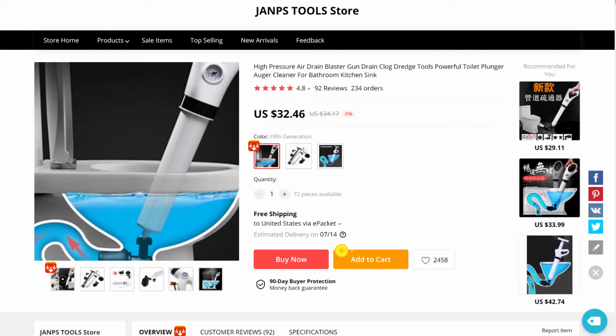Basically what this thing does is it unclogs or unplugs any drain that you have around your house. Now, in the year 2020, I feel like that's a really big issue because people simply don't want to spend money on plumbers or taking all of their time and effort to unplug an actual drain. So using something that is very little effort and works extremely well, it solves a huge problem that a lot of people have. So there's definitely demand and you can really make a lot of money with it.